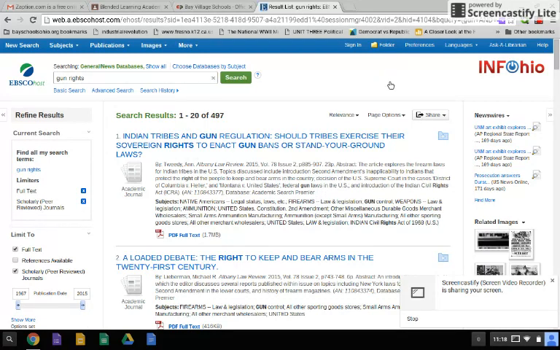And upon searching the database, you will see that there are 497 articles dealing with gun rights. And what you should see is that this is an academic journal or professional journal. You can pull up the entire text in a PDF file. And why, again, this database becomes important: it is one route and one way of actually accessing at least one professional journal, which is a requirement for your policy paper.